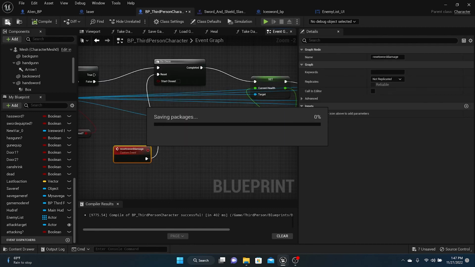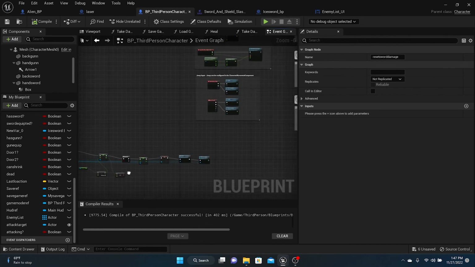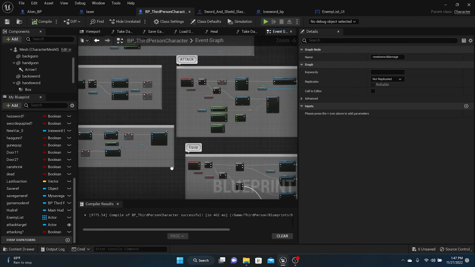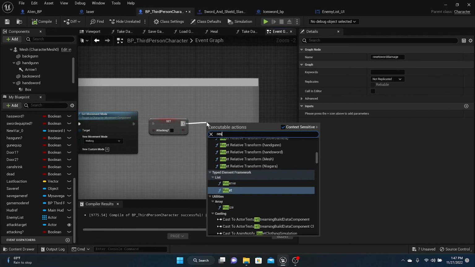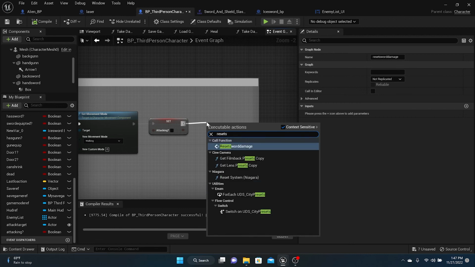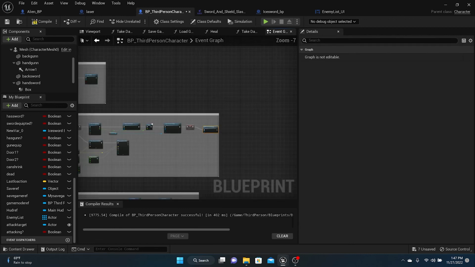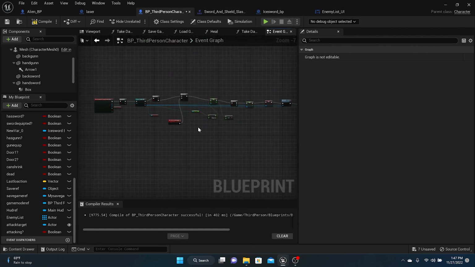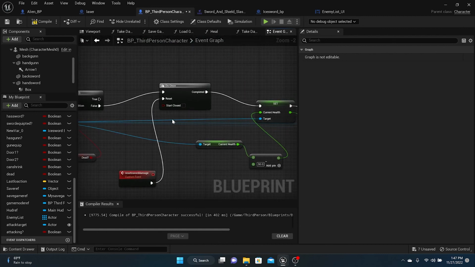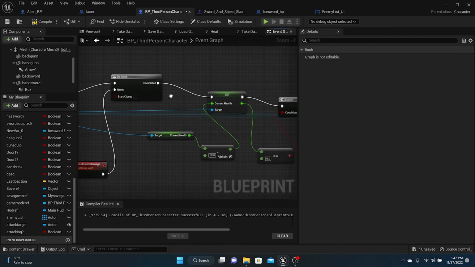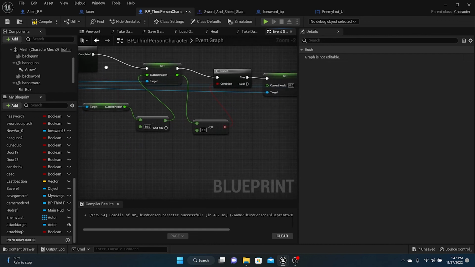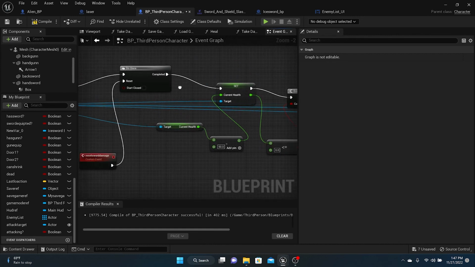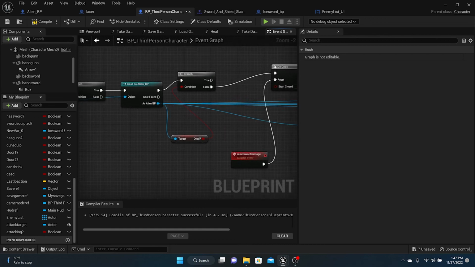And where will we call that? We'll call that right up here at the top, right after she finishes swinging. So let's say reset sword damage. And let me double check and make sure that's going to do what I want it to do. It's going to reset the sword damage, and then it's going to take the current health minus 50. Yeah, it's going to do exactly what we need to do on the next swing. So that's kind of cool.